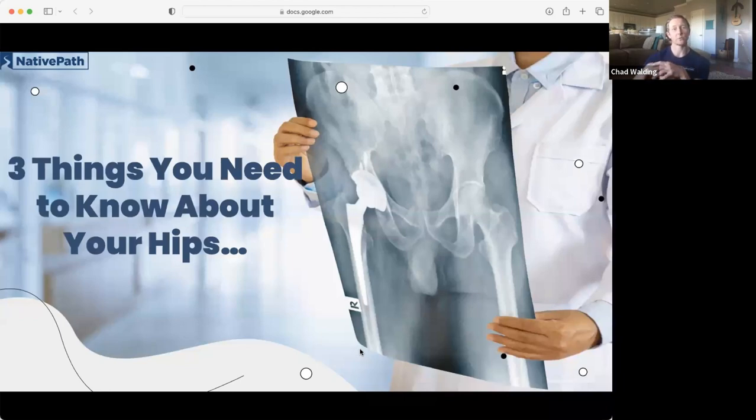So let's get started with three things you need to know about your hips. And I'll first just say hips, as far as all the areas of the body where it's really important to have good mobility, good stability, good function, it's probably the most important area of your body because it's really the central part of your body.